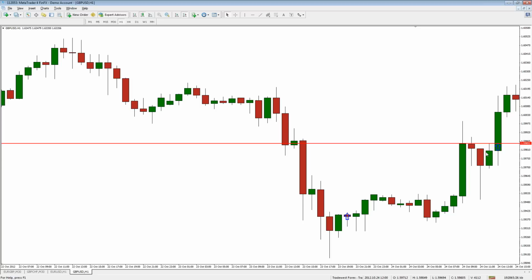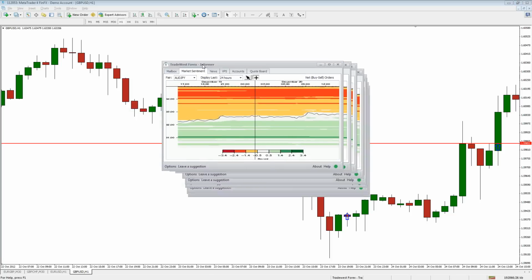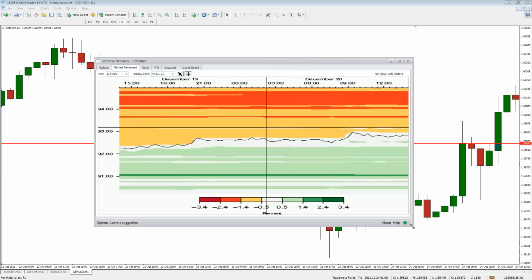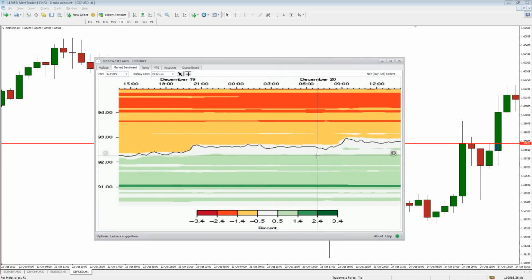And you might be able to find certain pairs and time frames that work best. You might be able to have your own little tweaks to it. Practice this also with the market sentiment indicator that's on our Informer tool. Okay, this will give you where the real stops and limit orders are at on the market. So I can see exactly where everybody's putting their stops and also where they're putting their targets and entry orders.